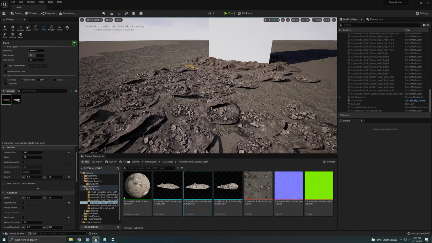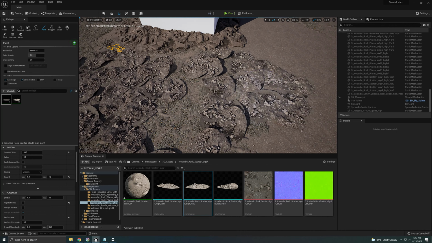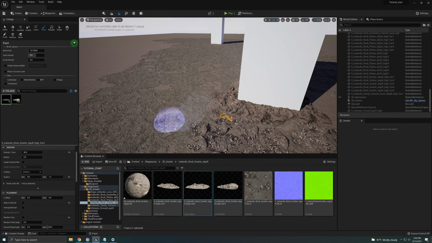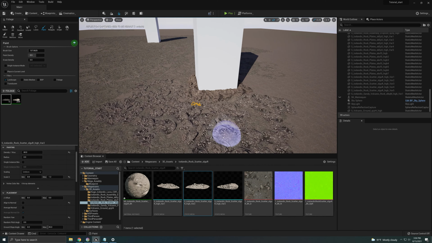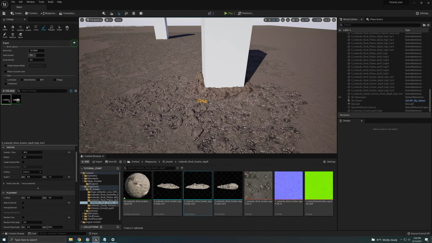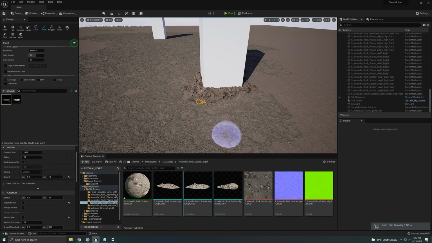So again, this is one way to scatter these kinds of assets. The problem with these is they do have, and let me uncheck this, so they are aligned to the landscape and not the static meshes. The problem with these is they do have this kind of like undulating upwards of this mesh, which doesn't help. This usually helps a lot with meshes that are a little bit more grounded. So if everything is pointed down, this actually works very well. So I'm not gonna use this for this particular scene. I just wanted to show you that there was this option if you wanted to use it.